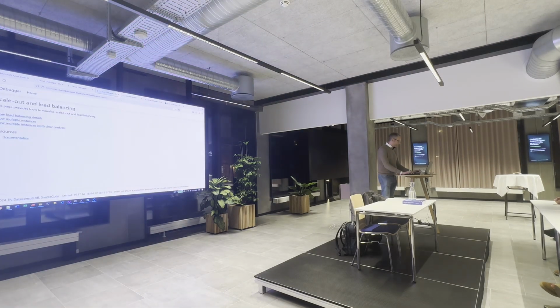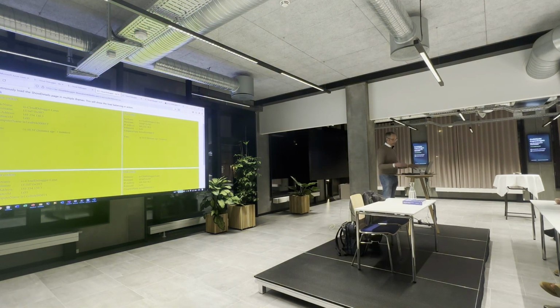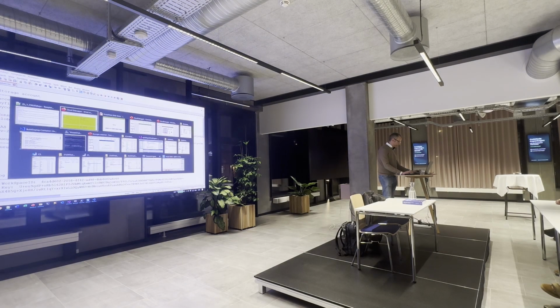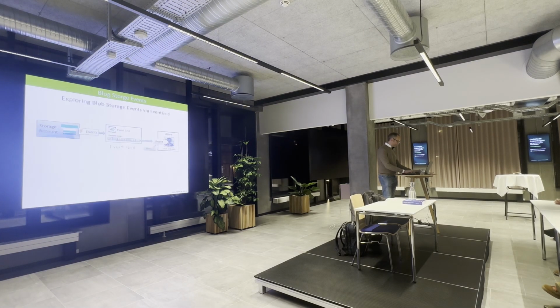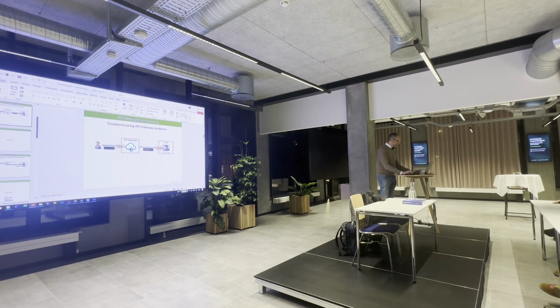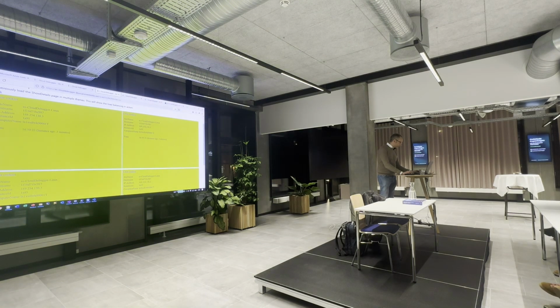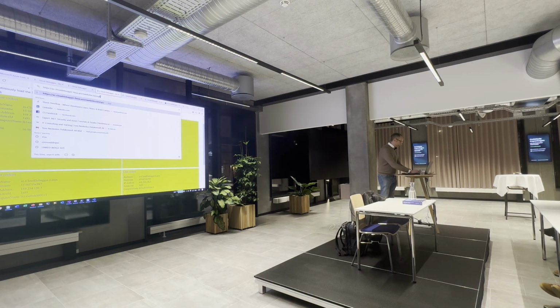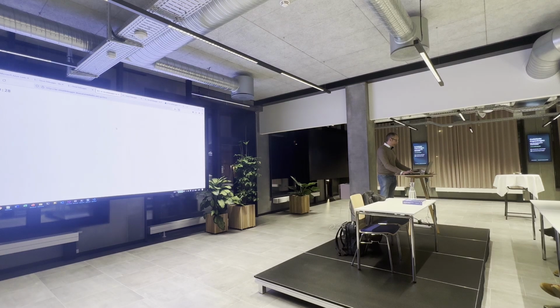So that's one kind of tooling of many. But it can also be that you want to debug things. So, for example, I have an example here where you are using an API management gateway. I want to set it up. I do have a very simple time API in my debugging tool. Okay, that's good. So if I go to that endpoint, I go to API time. We get the time back like that.